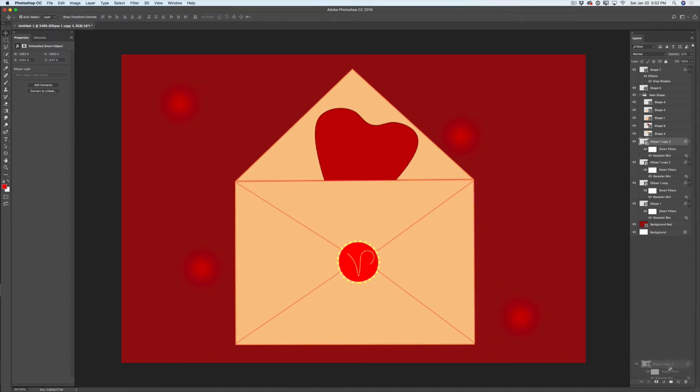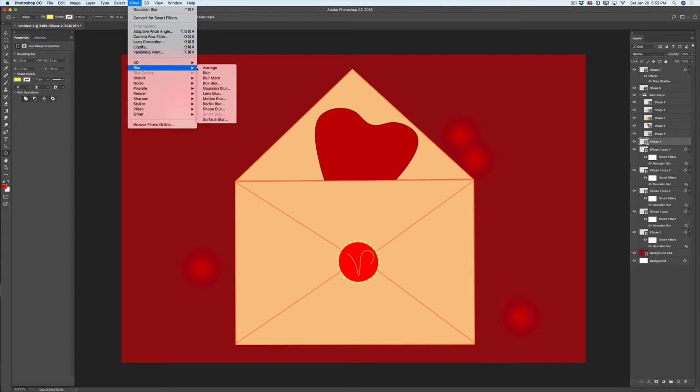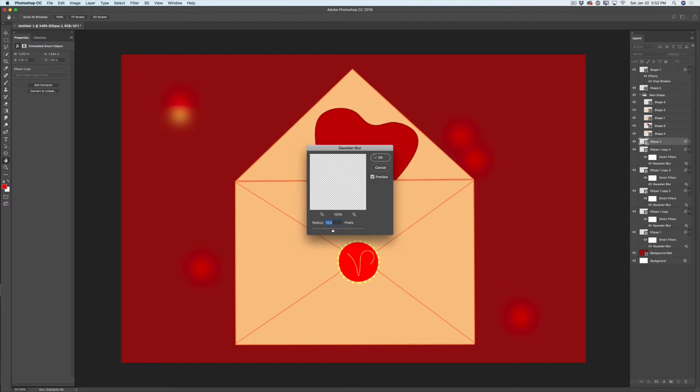And one more time, just like that. Now guys, I will create a new empty layer. I will be using same ellipse tool but with another color. I will create smaller shape, just like that. I will go to same blur filter, and again guys, you can use any blur filter you are more comfortable with. Yes, convert to smart object please, just like that.